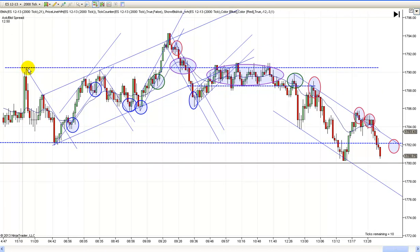Again, it's more of a range day with the trend, and then your shorter term trends within that, and you got the break, and we tried to make a new high, and we just couldn't get back. And that's common on a range day to get a trend line break and not get a new high because you can't get through the highs of the range where the strong resistance is at, and that's the problem right there. They weren't really selling it off, but there's just too much selling right here, or not enough buying, however you want to look at it.